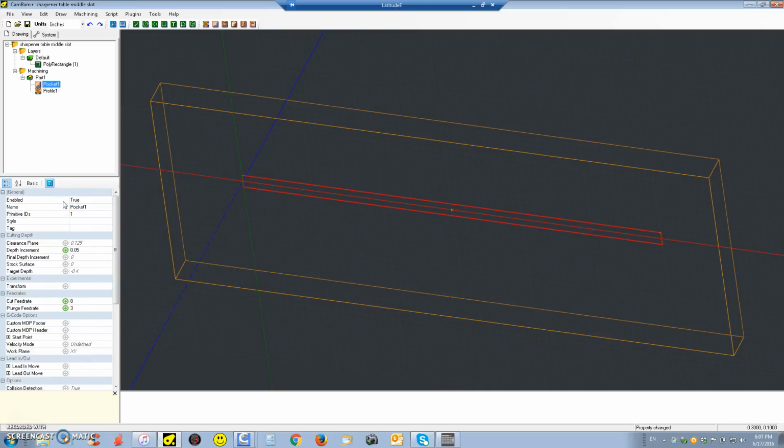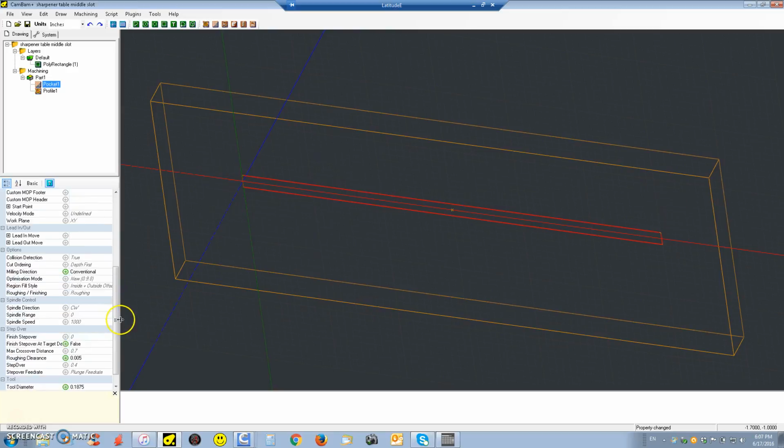I'm going to make that pocket right there, and these are the parameters of the pocket. What's important is that you're going to do a pocket here by increments of 500th of an inch, so you're not going to try to cut it all the way through and go across, because that's going to break the bit, and the machine I have is just not strong enough for that. This is the increment, and this is the feed rate, 8 inches per minute, so that's the speed at which the bit's going to move across. The plunge feed rate is the speed at which the bit's going to go down, because every pass is going to go deeper and deeper.